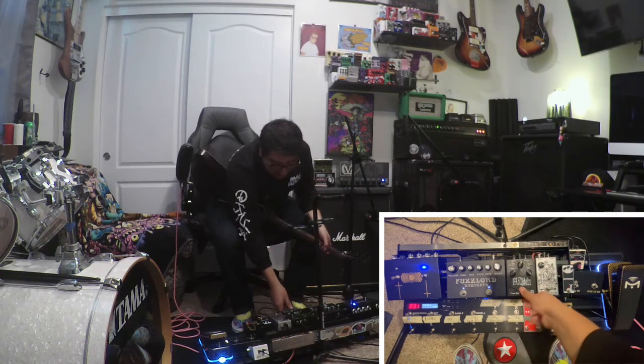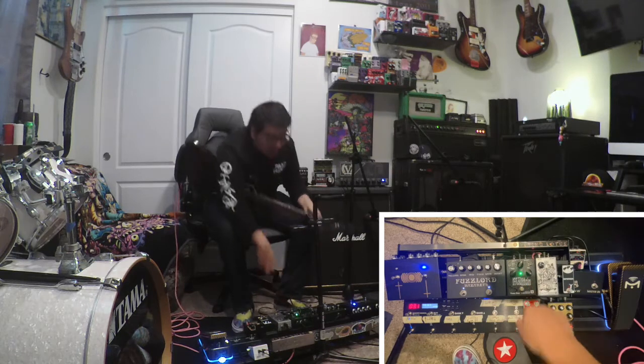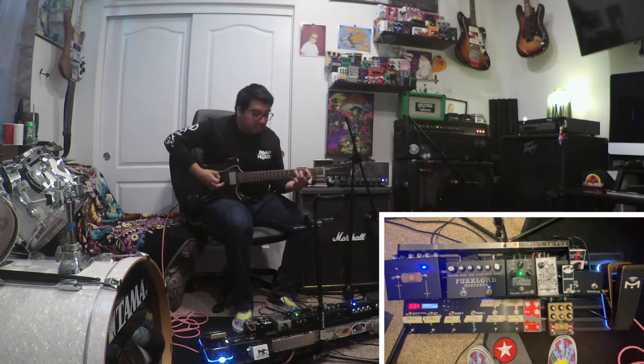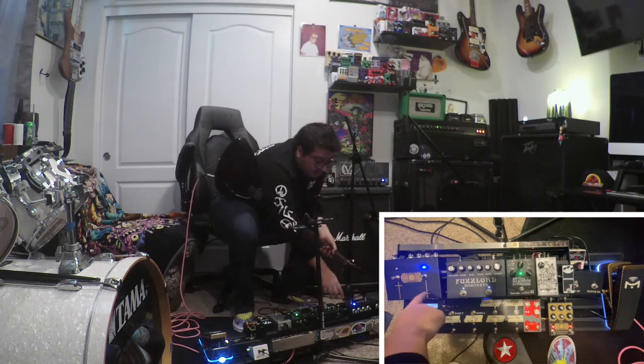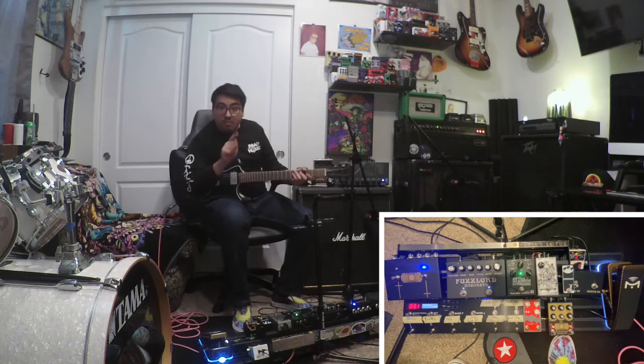Without even a boost in it. So here we're going fuzz into rat. Here we go. Now let's compare that to the rat and the octave. No boost. No boost yet.